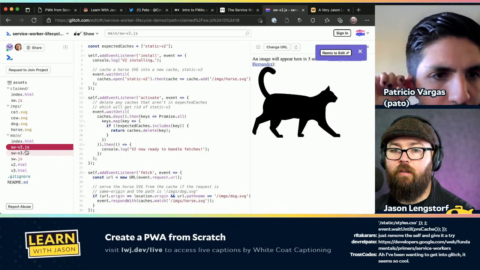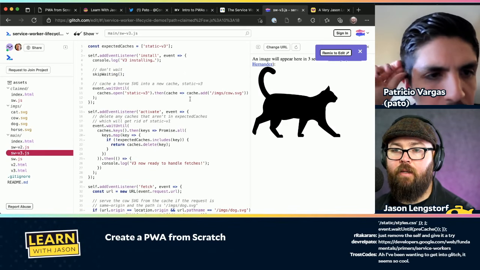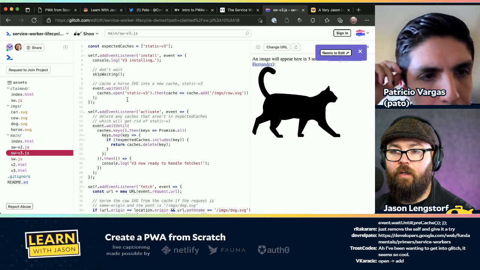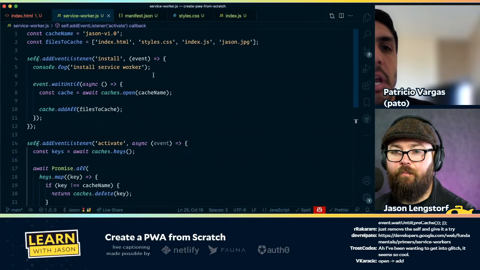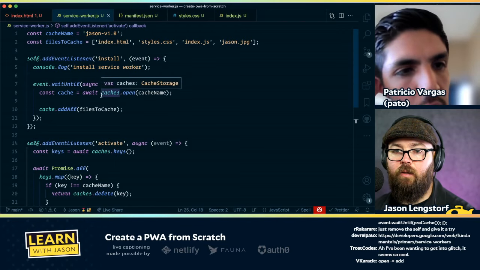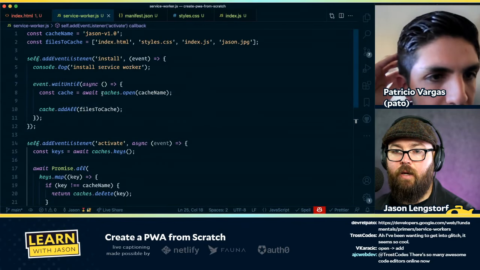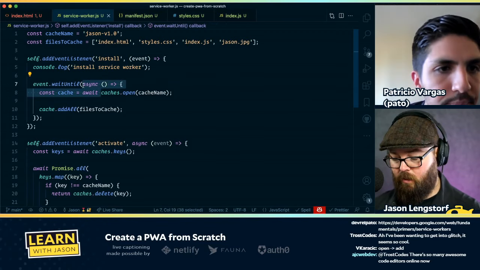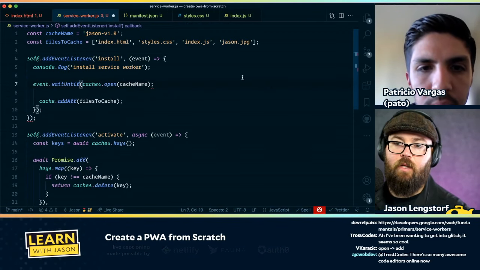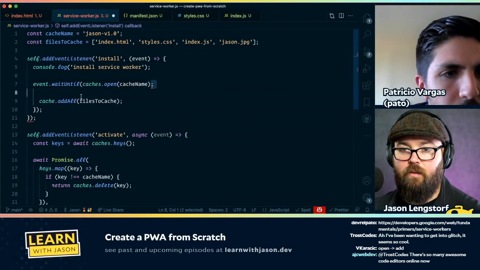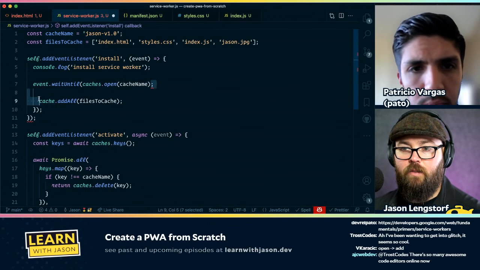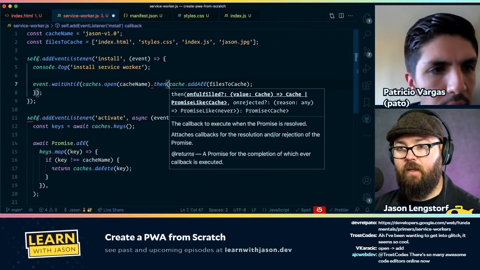I'm wondering, they're using add instead of addAll because it's just a single file. Yeah, I'm actually wondering if maybe we should just go with their setup here instead of doing it as async await.